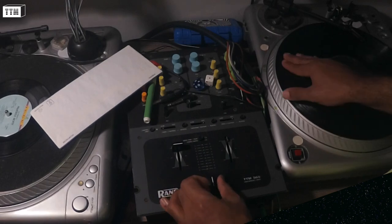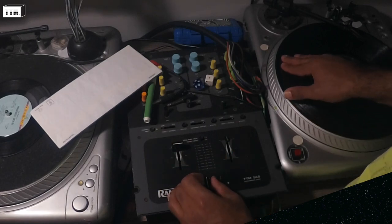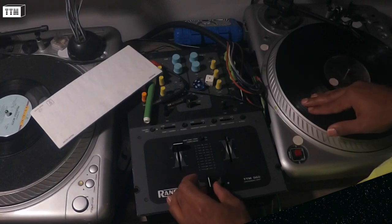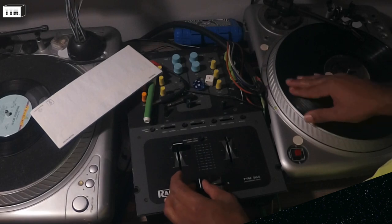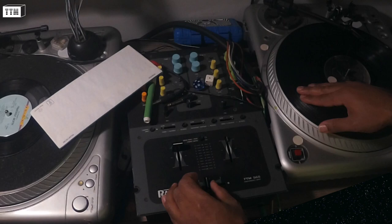And then the flare. So we're going to break it down, we're going to go slower. We'll do the orbit first. Whoops, let me do that again. All right, so now we're going to start to actually do the scratch and speed it up a little bit.